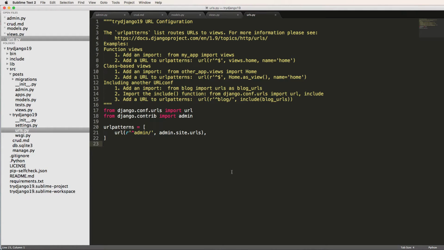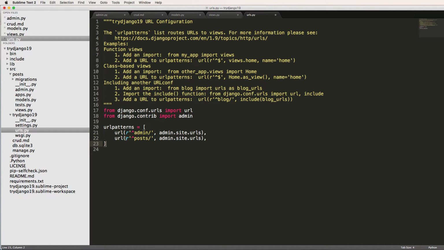So now that we understand request and response, we can now create a URL pattern to actually send the request to where it needs to go. So in our case, we want to see a place for posts. So if you open up urls.py, you're going to go ahead and copy this right here, paste it right below, and we're going to change admin to being posts.